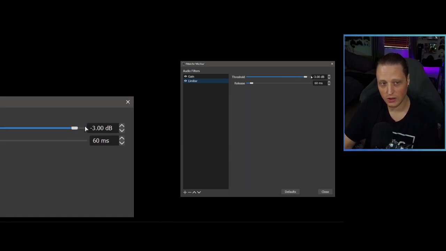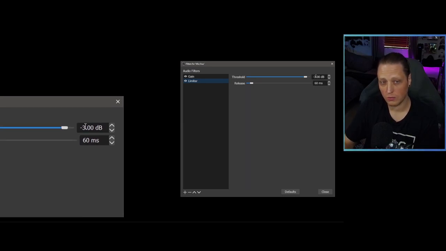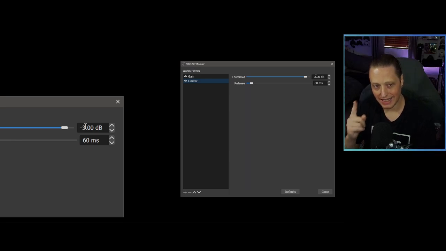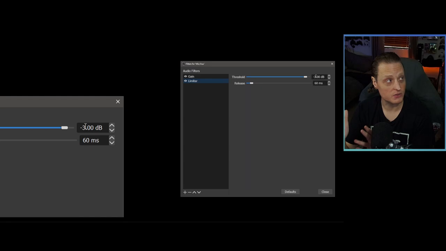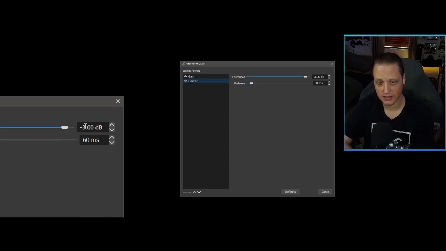I like to do around negative 3 dB if I'm recording. And for stream, you can go negative 1, negative 2, negative 3 dB. It's all very safe. I would recommend starting with at least negative 1 dB just to keep the ceiling down, but maybe not distort too much if you hit it. This will make sure you don't blow anybody's ears out as well. It won't protect your ears because that's all coming from the soundboard, unfortunately. But this will protect your audience.